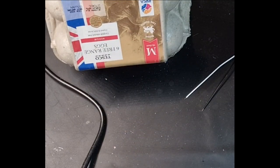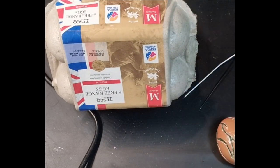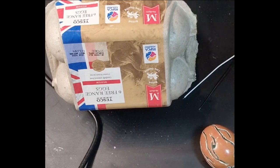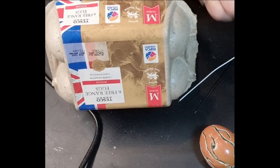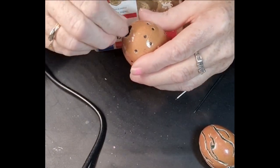Right, so I've got to decide what ones I want at the front. So I want that one at the front, that one at the front, and I think I'm going to do that one at the front. So these are going to be at the back. So basically, oops, the light fell out. That wasn't meant to happen.